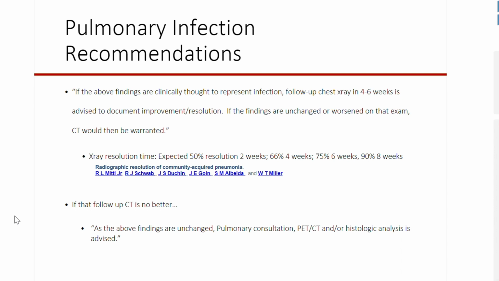So I wanted to mention, when I first started as an attending, it was explained to me why in New York City and in Boston it's around 4 to 6 weeks. It's all about the fact that if it turns out to be cancer, they want a treatment plan and tissue obtained by 12 weeks.